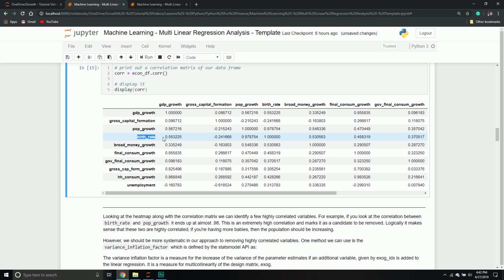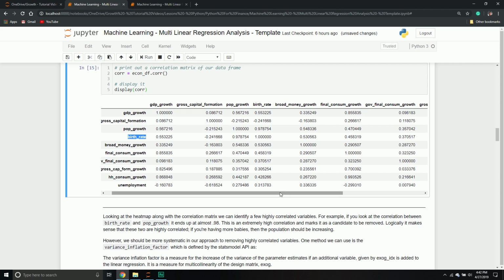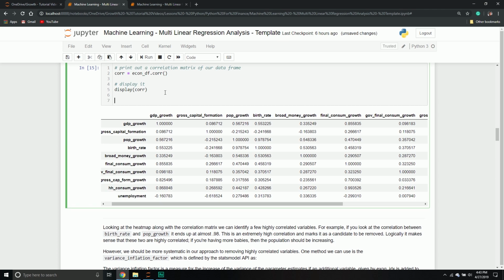Basically, what I'm saying is population growth and birth rate are basically the same thing. In fact, that makes sense, because if your population's growing, it's probably a result of either, A, fewer people dying, or you have a higher birth rate. I put these variables in here on purpose because I wanted to demonstrate this. There are actually a couple in here that you will see are very highly correlated. With a correlation matrix, it's a little hard to tell, so I like to put it in a heat map, because a heat map helps you visualize very clearly where the pockets of multicollinearity could exist.